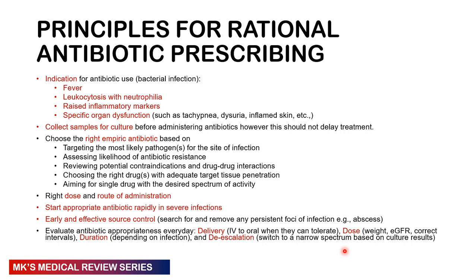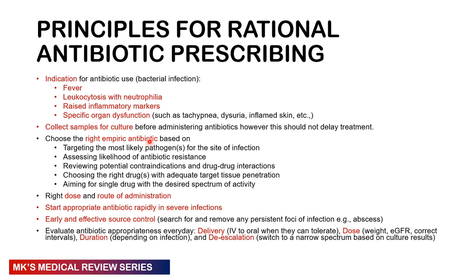Now, if you deem that they need an antibiotic, then you must try at all times to actually collect samples that you're going to be taking for culture, microscopy, and sensitivity, especially sensitivity, because you should have an idea of which organisms are actually going to be affected by a certain type of antibiotic, such that if this person isn't responding to the drug that you have given them, then you can switch to another drug which is found to be sensitive due to your sensitivity reports, and this can actually help the patient. But never should you wait to get a culture and delay the treatment of the patient. So treatment must not be delayed when you want to get a culture. You must ensure that this patient receives treatment at the right time.